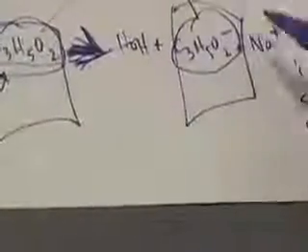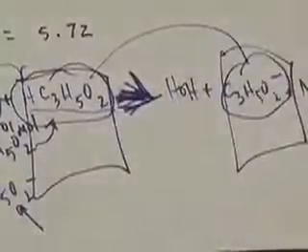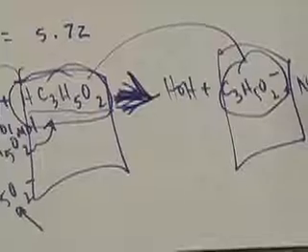Write a nice table for this and put in the amounts that you have, starting for the buffer, and the amount of NaOH that you're adding, which I believe is 0.01 moles. I can't remember for sure. And then you do your subtracting. When you're done, you should end up with some of this acid and some of this base right here. Those two things, of course, form a buffer solution, and you can find your pH using the Henderson-Hasselbalch equation. So to summarize, when you do buffer type problems, step number one is the hardest, and that's always to figure out what kind of equation you're going to write.